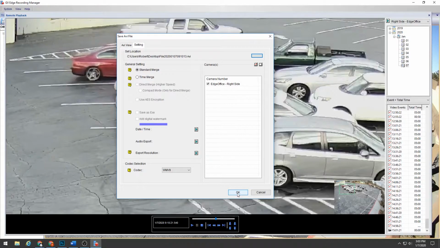I know this is a lot of steps, and that's why we offer the support that we offer. So we will be happy to assist you with this. If you get stuck, if you just want some help finding video, you're welcome to call in. Again, that number is 844-883-0999. And somebody will log in with you and help you look for the video and help you back it up. If it's a lot of video, we'll help you do that, and we know all the different ways to get it done. So we really just try to make it easy for you. You can, of course, do this yourself, but the support option is there for you too.